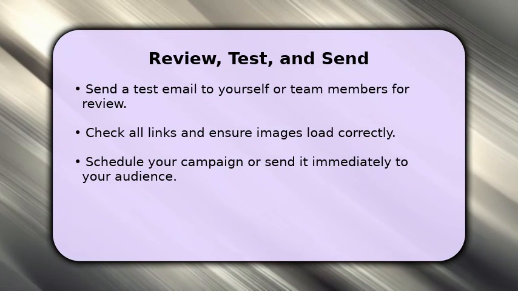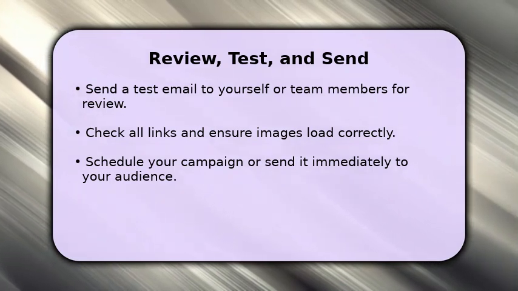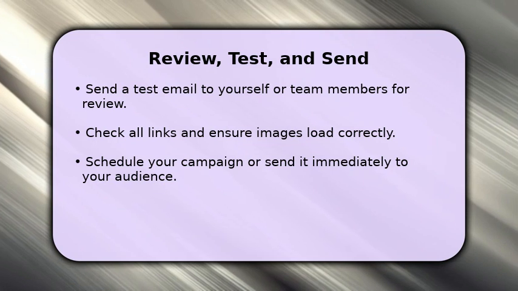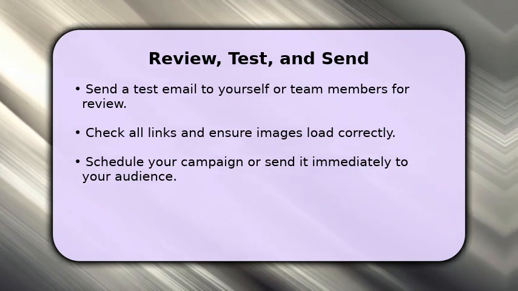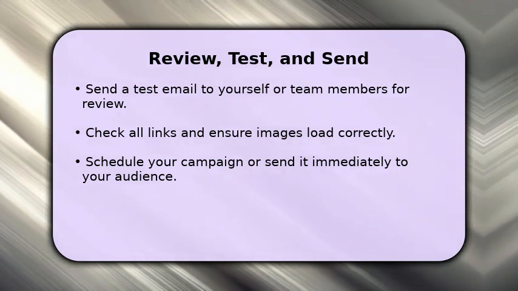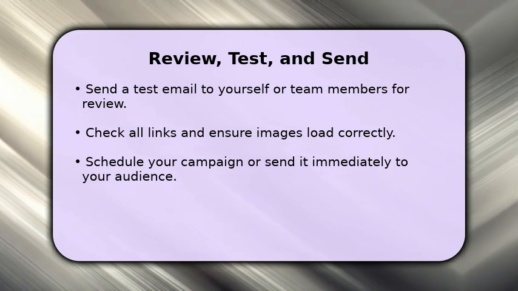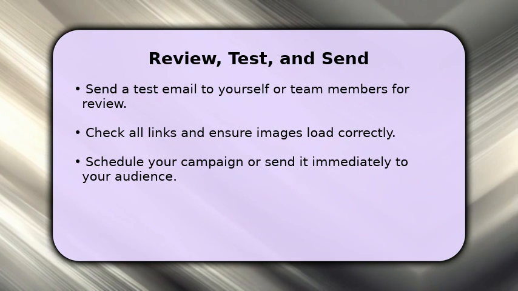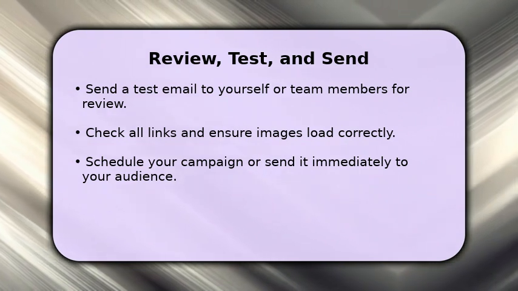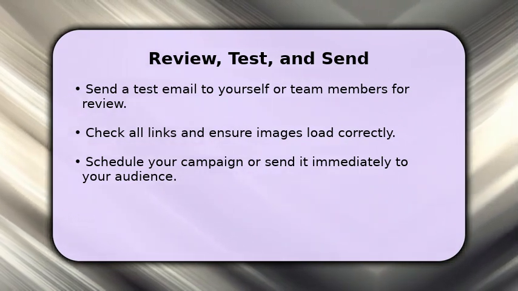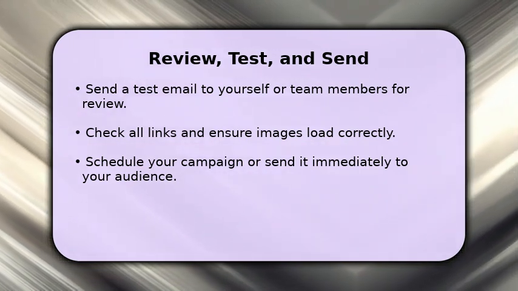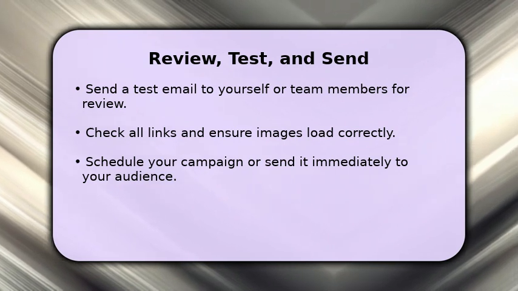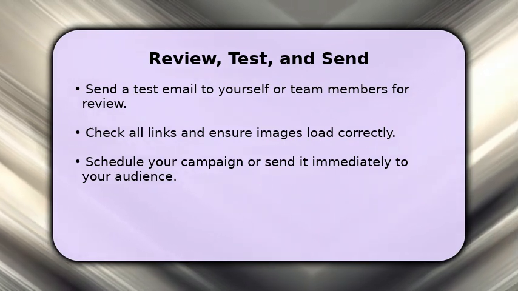Before sending your campaign to your subscribers, always perform a thorough review. Send a test email to yourself or a colleague to check for any typos, broken links, or formatting issues. This crucial step helps catch errors that could impact your campaign's effectiveness. Once you're confident everything is perfect, you can either schedule your email to be sent at a later time or send it immediately to your chosen audience.